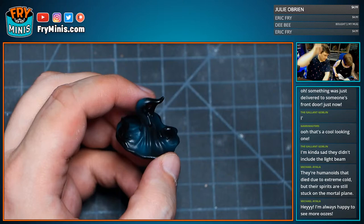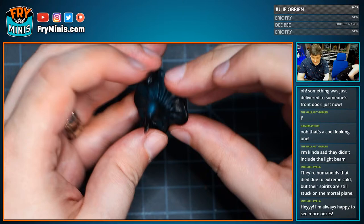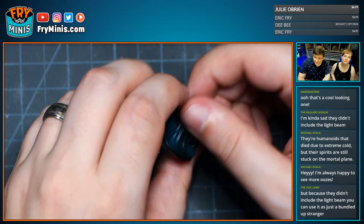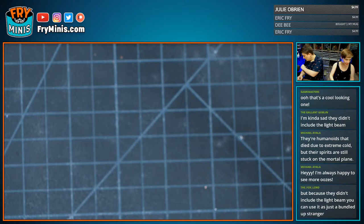I'm always happy to see more oozes. Yeah, no, this is a good one. And I like that it goes a little bit past its base. I think that's fun. You gotta be careful with that, but I think this one does a good job. But because they didn't include the light beam, you can just use it as a bundle up. Exactly. More multi-purpose, but less special. Kind of a trade-off.